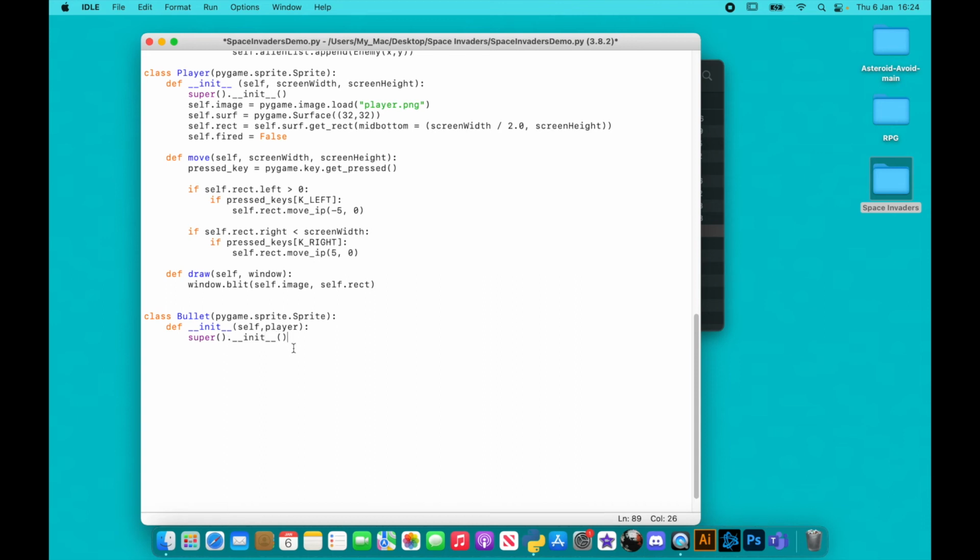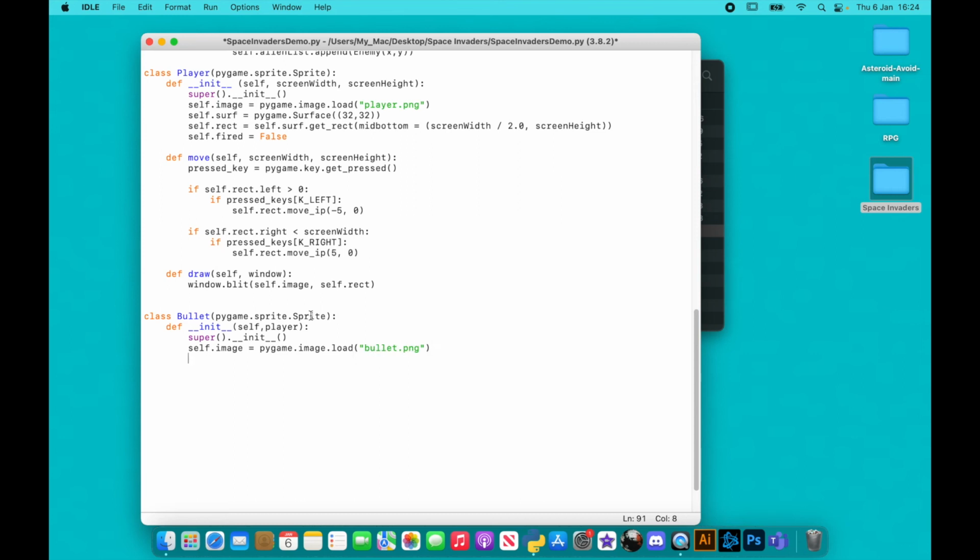So that allows us to inherit all of the sprite's attributes, all the sprite class's methods and attributes, things like that, and use those. So our bullet's attributes need an image. So I just made a little red square. You'll see it in all of the items in the GitHub folder, and it's called bullet.png. I'm sure you can make some much cooler looking bullets than that.